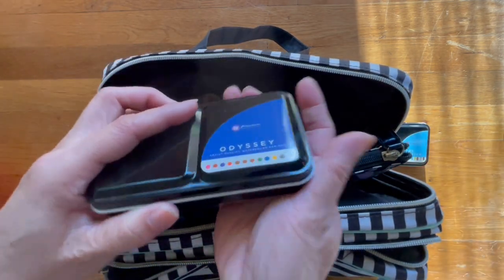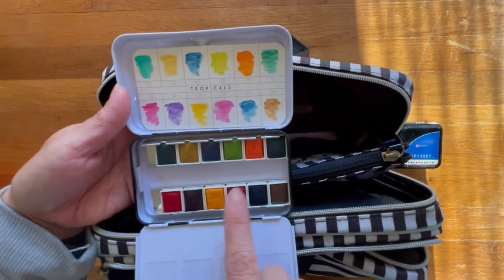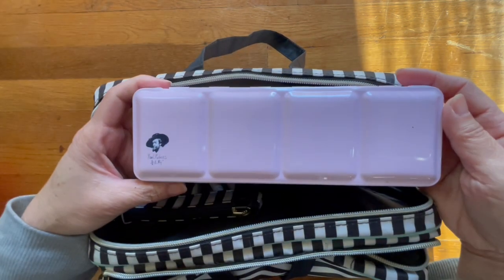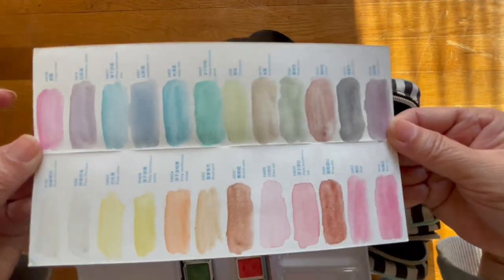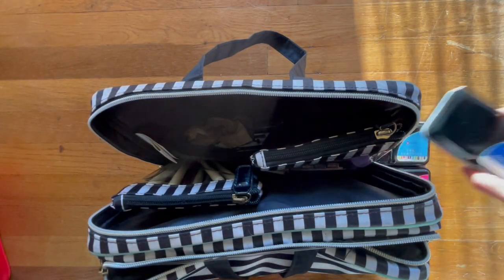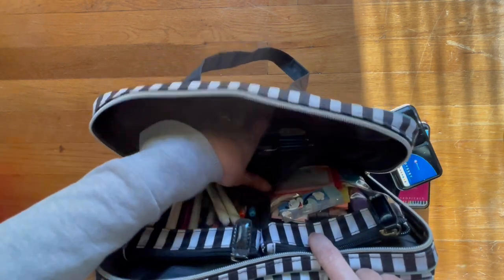I have Odyssey — this is a really nice pretty bright color — this is Tropical, and I got these on sale at Amazon. Here's another one I got on sale; this one is kind of glittery which I really like. It's really pretty, so I like using the shimmery ones after I've watercolored something. I'll go over it with this to give it a nice shimmer.